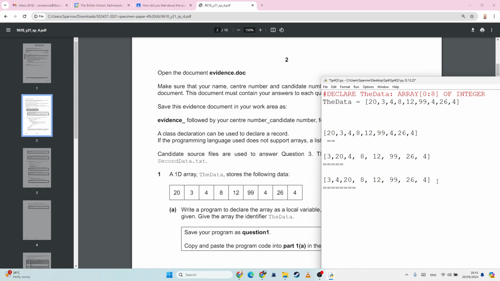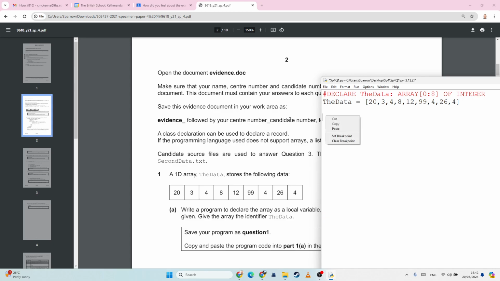I'll do one more just for good measure. And this time I'm taking the 8. Okay, so it's the first number not in the sorted array, and I'm comparing it to the 20. Is the 8 less than the 20? Yes, then move the 20 over. Is the 8 less than the 4? No, then copy the 8 into the position where the 20 was. So our next line should be something like 3, 4, 8 and then 20, and then the first 4 items are our sorted array. Okay, and we would keep going until we get to the size of the array, and then we would stop.